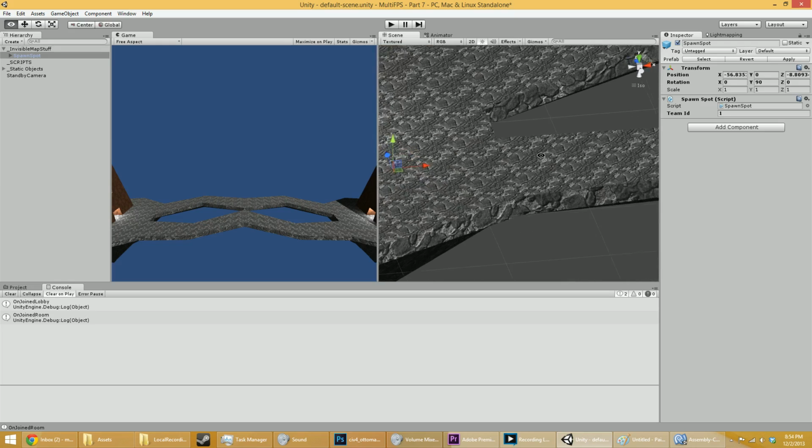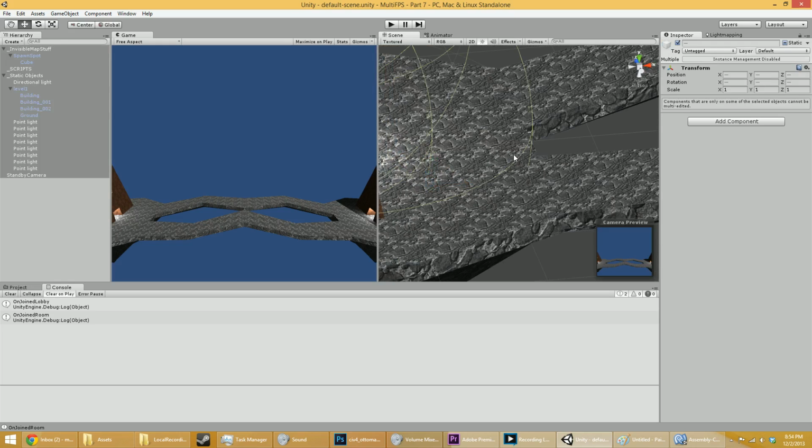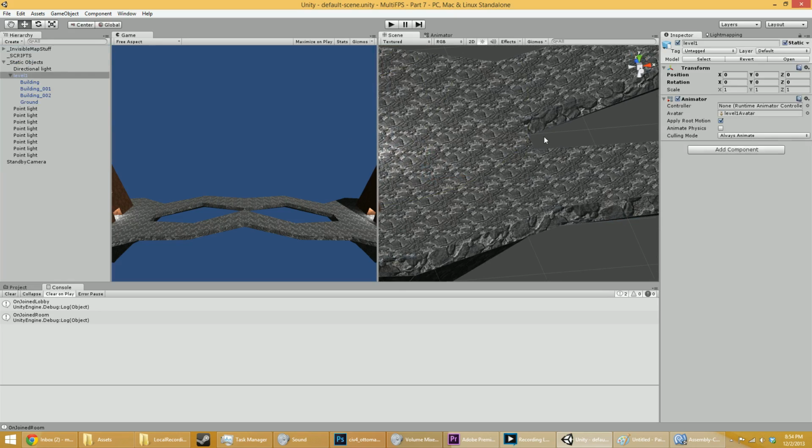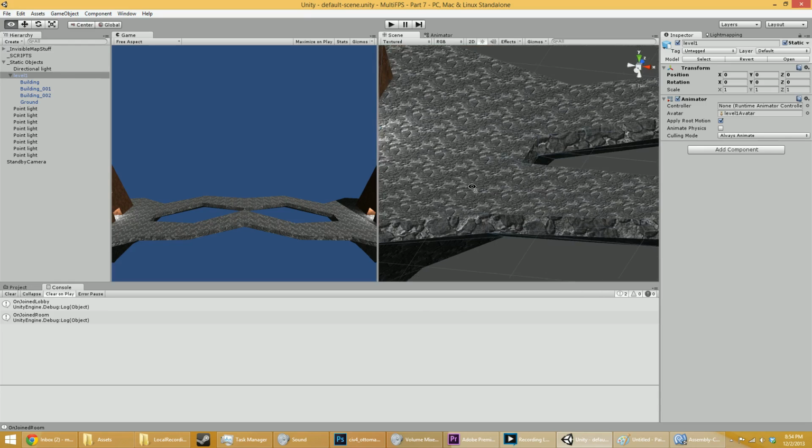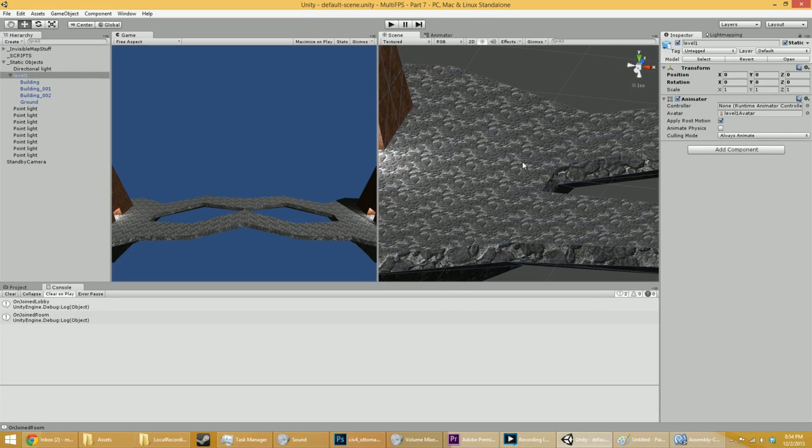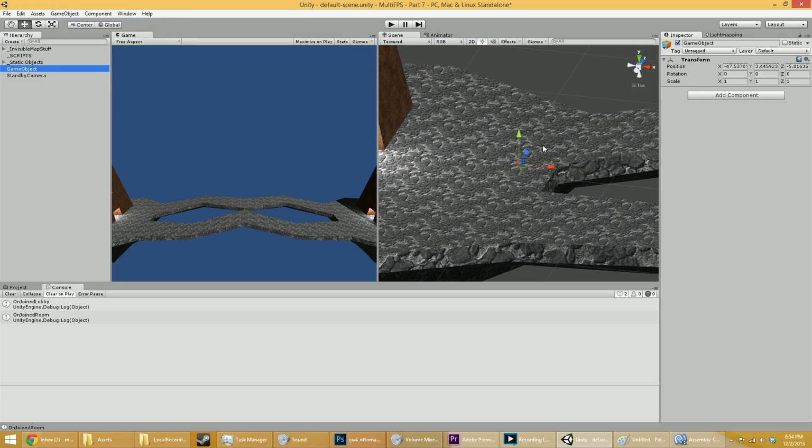Then I'm going to put a box in front of me to shoot. Okay, so, whoops, what did I do? I selected all. That's not what I meant to do at all. All right, I went to do Control-S to save. So for our box, we are going to follow the same guidelines that I keep telling you guys is the best way to do things. We are first going to create an empty, which is right here.